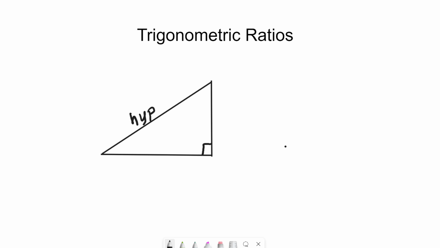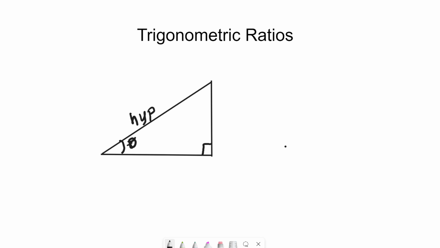But when we talk about trigonometric ratios, we're going to establish or point out an angle. We can use t, but most times we see theta. So let's say this angle is theta. It's important that we look at where theta is, because with a right triangle and our trigonometric ratio, there are two important sides: your adjacent side and your opposite side.